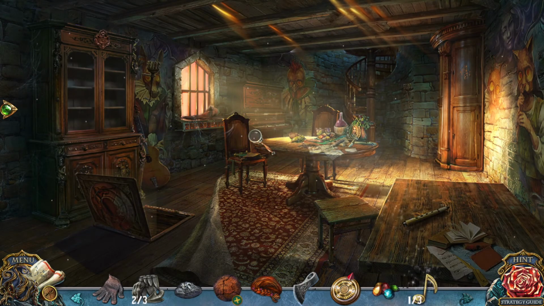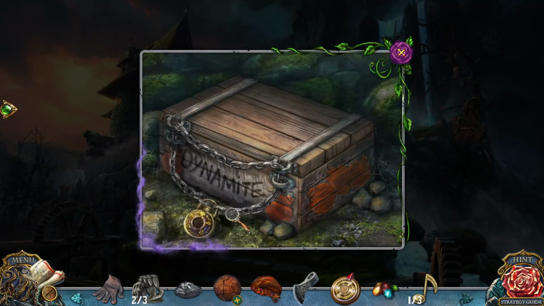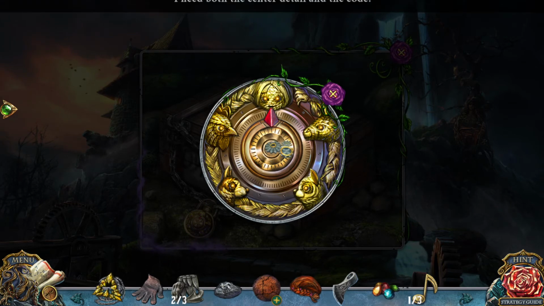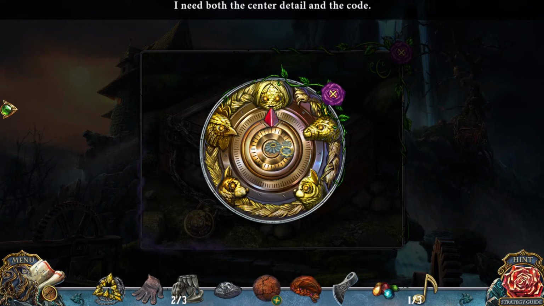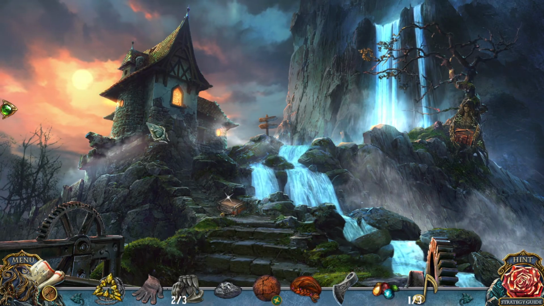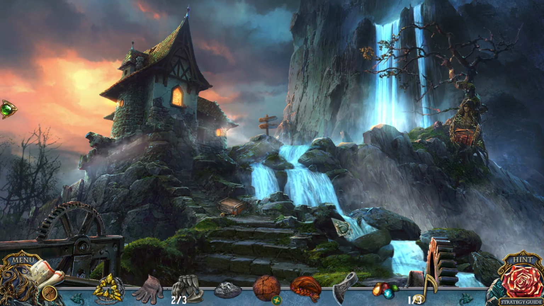Also, we have acquired our first musical note for the Dryad. When I look at this lock after I put this in here, she's going to say she needs the center detail and a code, and she doesn't need the center detail. Sitting here now, I think maybe what we just put in was the center detail. But that confused me for a while. Though, of course, I've cut all of the fumbling of this out.